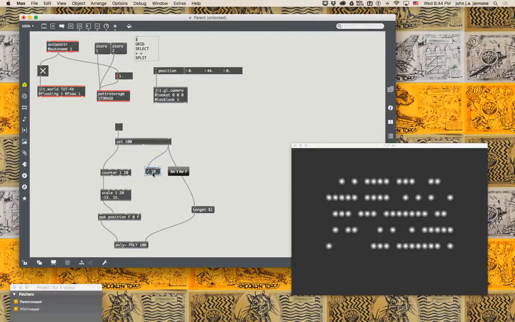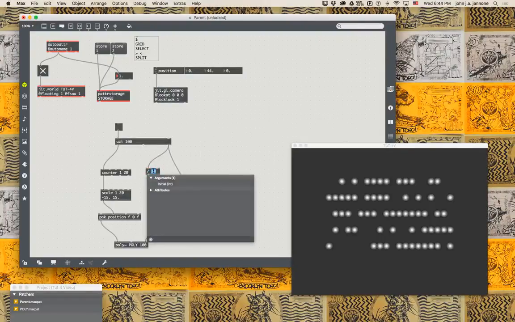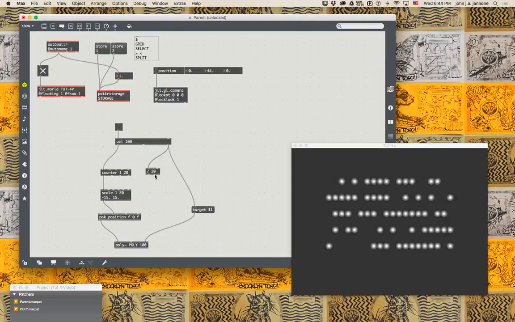We want to take the count, the target number, and divide it by, in this case, 20, because our rows are 20 items long. So every 20 items we want to move to a new row.